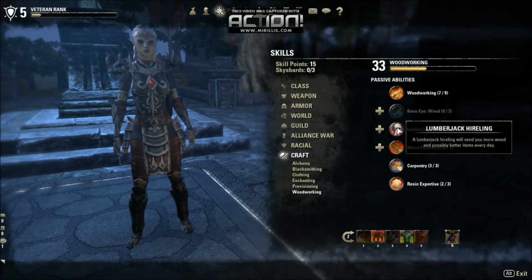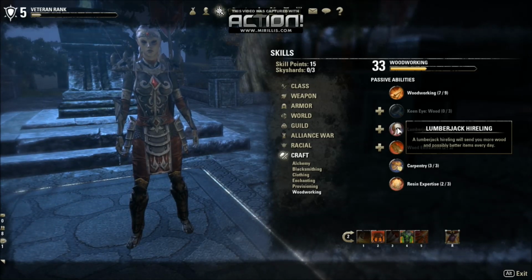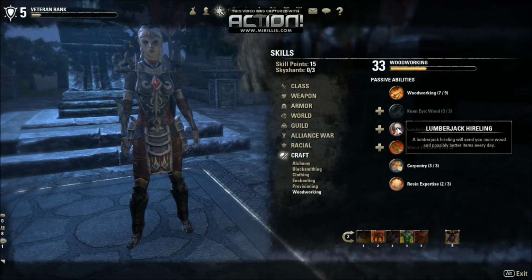And the third skill I want to talk to you guys about is the Lumberjack Hireling. Each day, this little hireling guy delivers a chest to you with crafting materials you can use in woodworking. They usually give out trait stones and resins, but they can also give out woods as well.